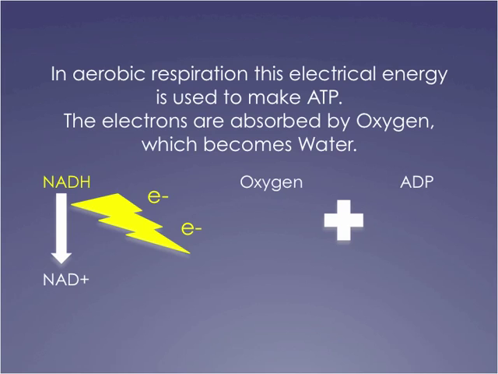Everything that you hand electrons to has to want the electrons more than you do. One of the most electronegative molecules that's common and safe to use is oxygen. Oxygen really loves electrons — that's the whole point of oxygen. The way oxygen comes in is it's taking away those electrons so that the system can continue to run. If you don't take away the electrons, it gets backed up, and then you can't remove any more electrons from NADH, so your NADH gets full and you can't get any more energy.